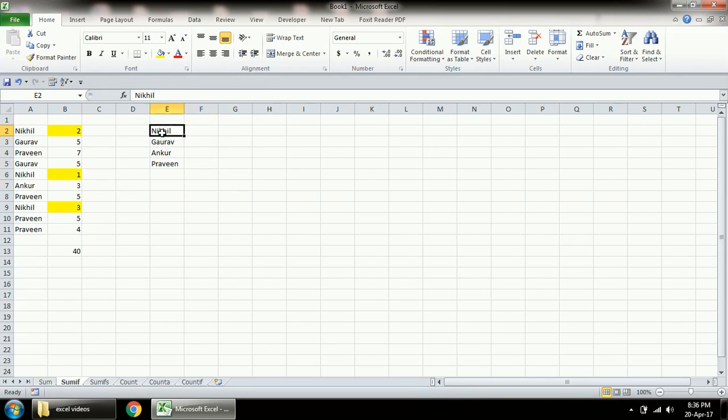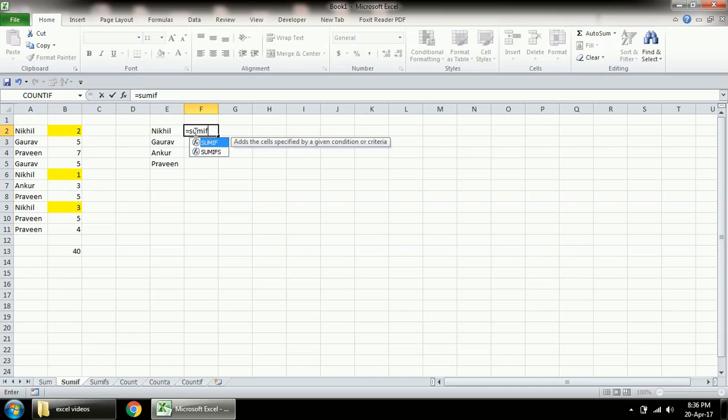So here we have Nikhil, Gaurav, Ankur and Praveen. If we want to do the summation for Nikhil, we can use the formula equal to Sumif, and then you have to select the range where you have to search the criteria Nikhil. So the range will be A2 to A11.